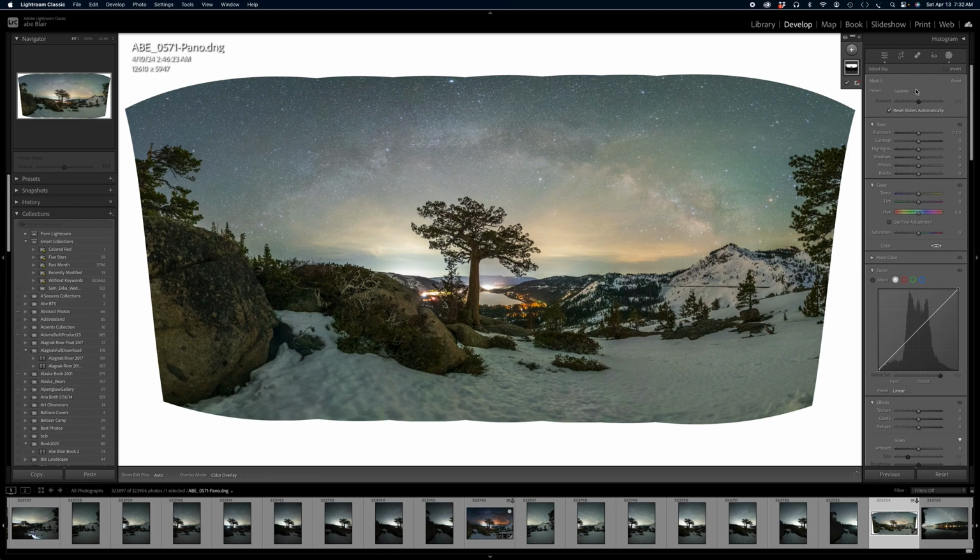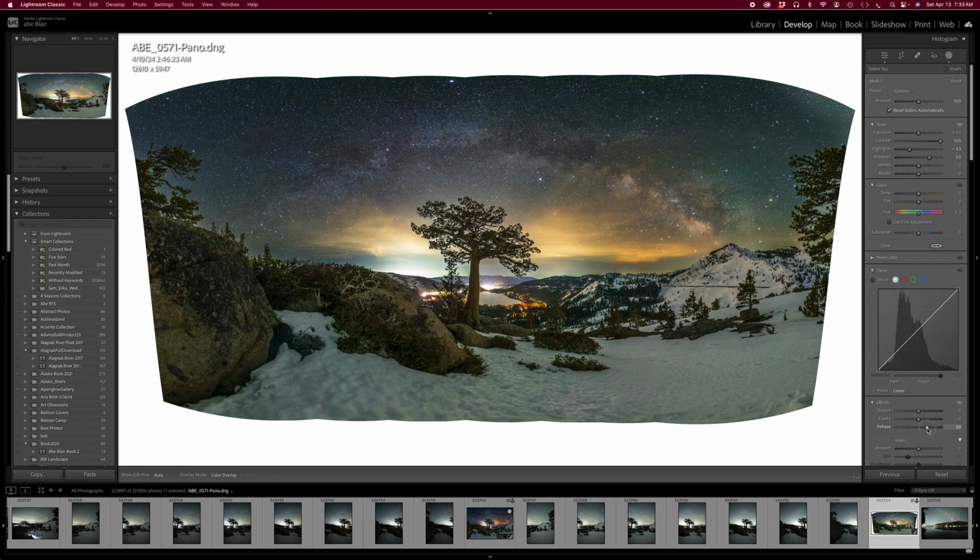And this new masking operation in Lightroom is phenomenal. It's really good at working around the trees and intricate details. And with this now, we want to maximize the contrast, probably increase some more highlight detail, maybe open some shadows as well. And one of my favorite tools, the dehaze. And this really starts to blacken our blacks so that those stars start to shine. In this case, it's going to be a pretty heavy dehaze of around 50%.